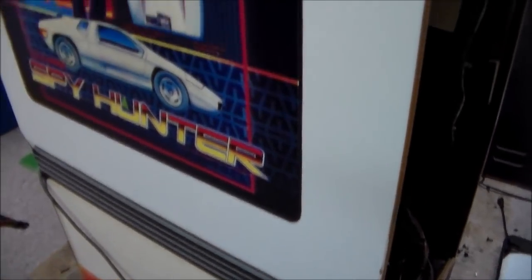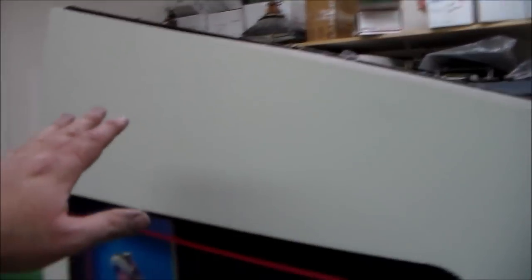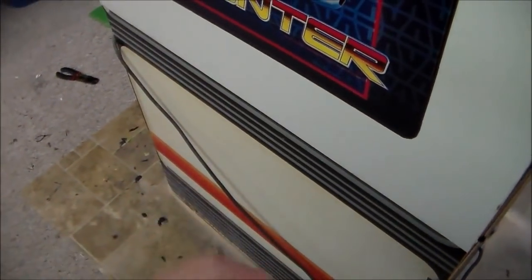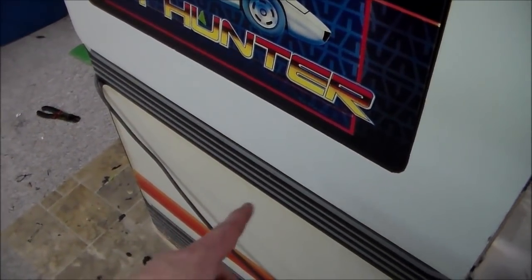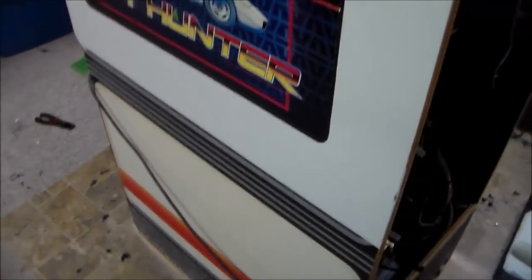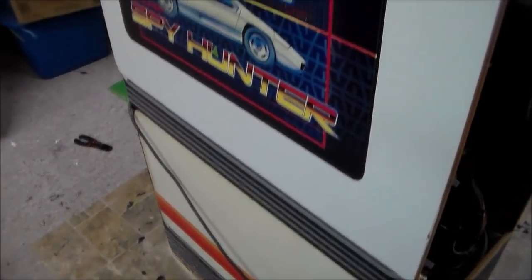So what we've done is we peeled off, cut off all of the white that was around the artwork. It was just like a solid like that. And we've primered it with a white that's too light. So we're going to go get a little bit darker, a little more off-white shade to try to match the faded art on the bottom there.